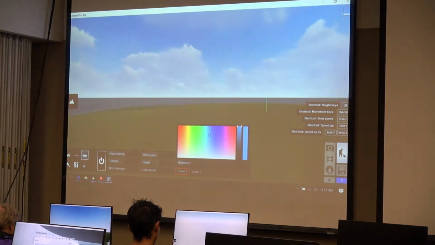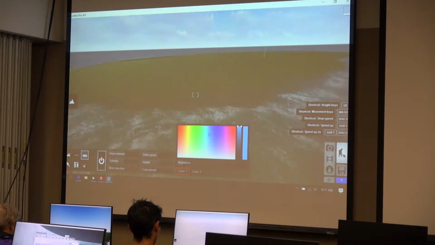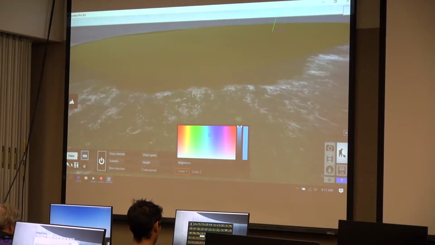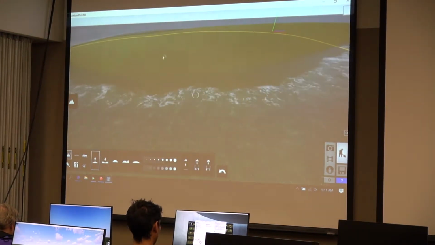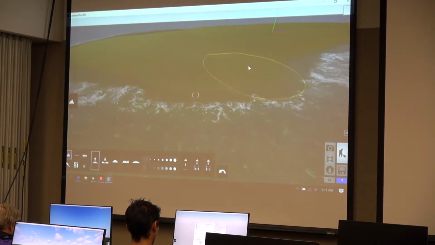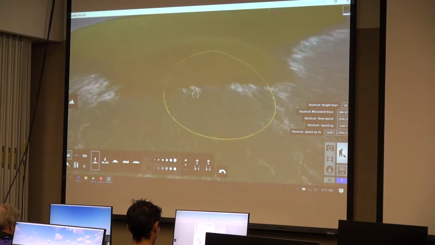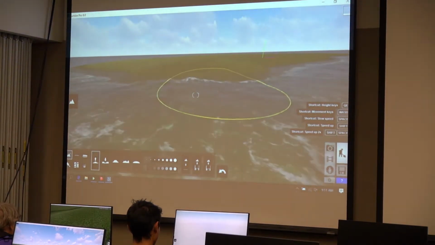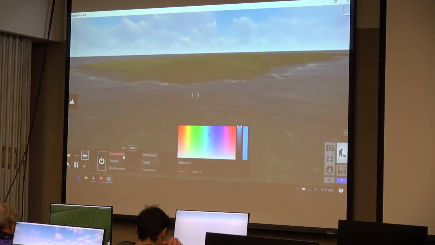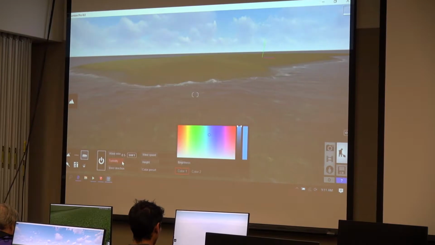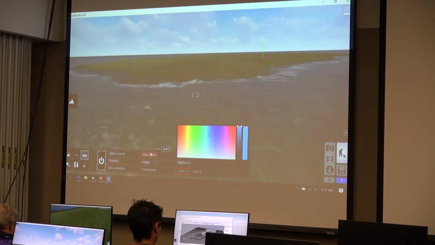And so if you haven't sculpted the terrain, you'd probably just end up with an endless ocean here. But here you can see, as you start to sculpt and update that, I'm going to go ahead and slow this down. You'll start to get the waves crashing against there. The ocean has a number of effects themselves. You could increase or decrease the wave intensity in a number of settings here.